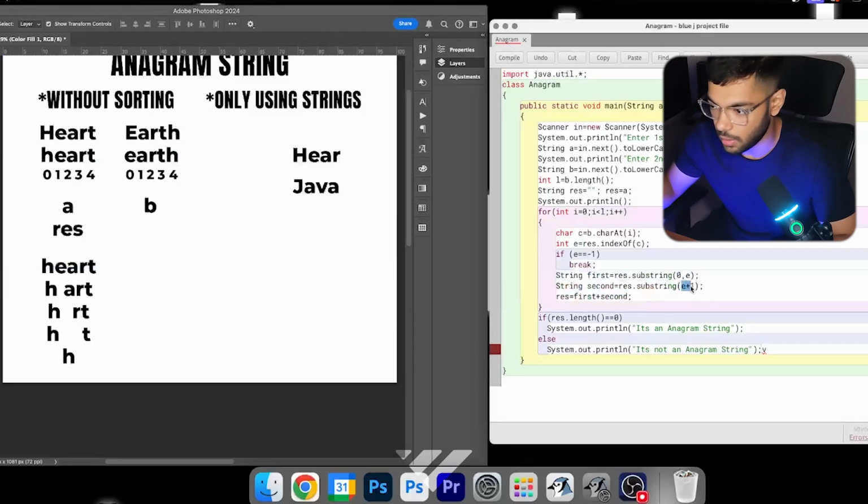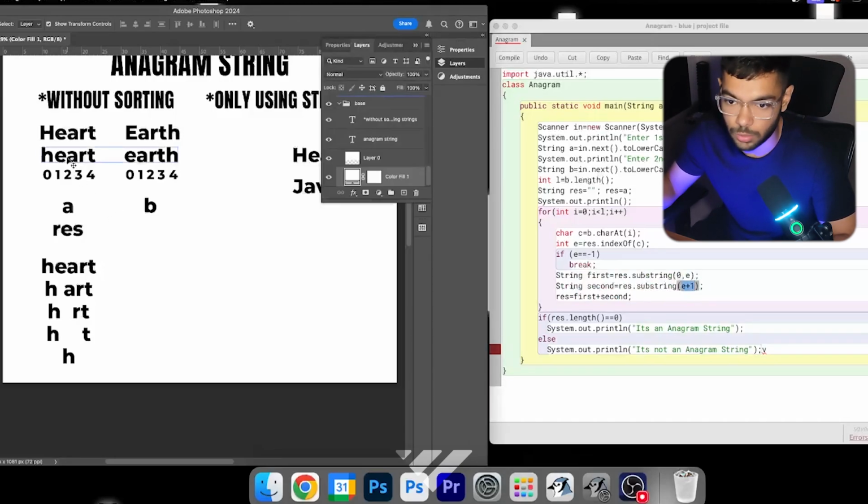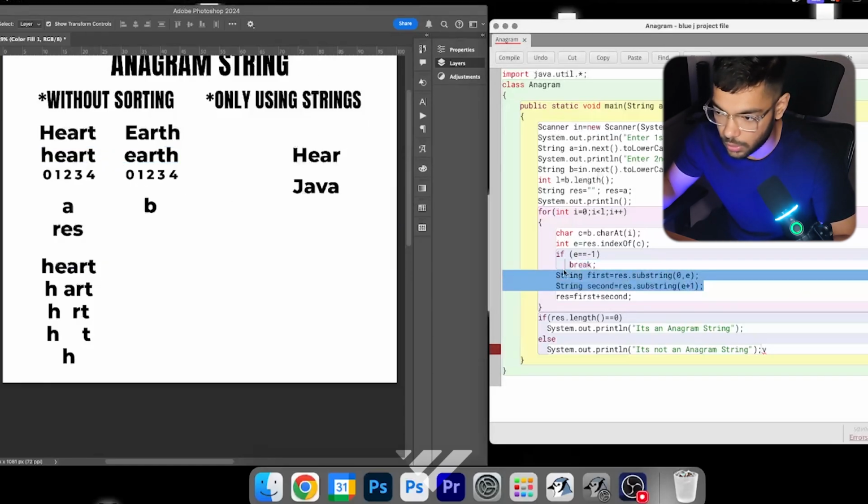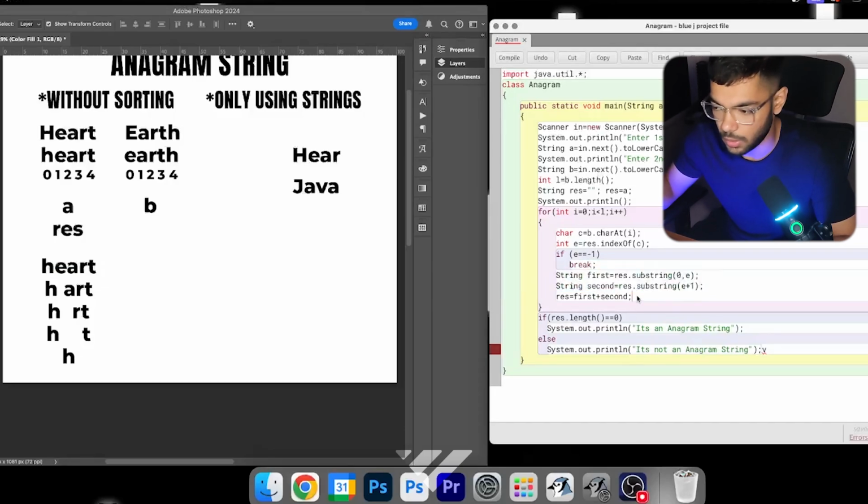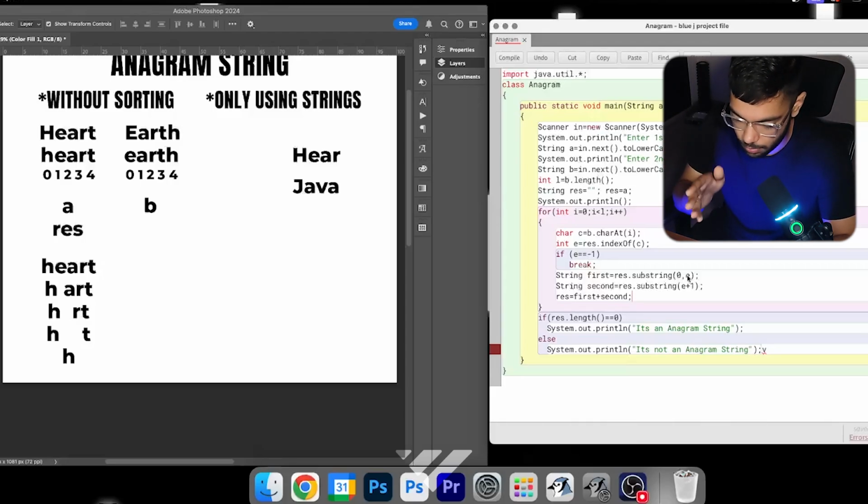And the second form takes only one input: if you put only 2, for example, then including 2, all the rest will be taken. These two are the only things you have to remember for this program to work. Otherwise everything is really easy. You just remember how substrings work. 0 to e will take up to one position before e.